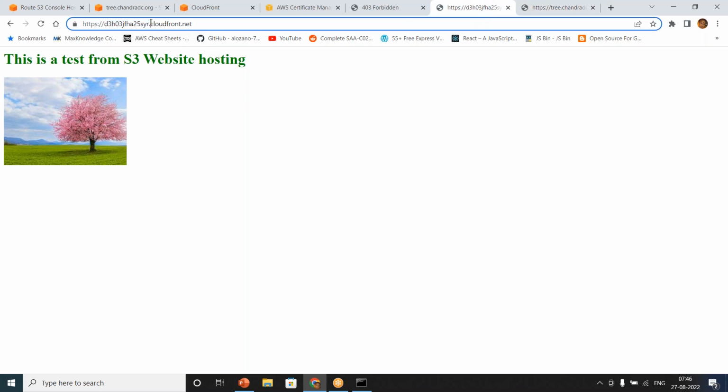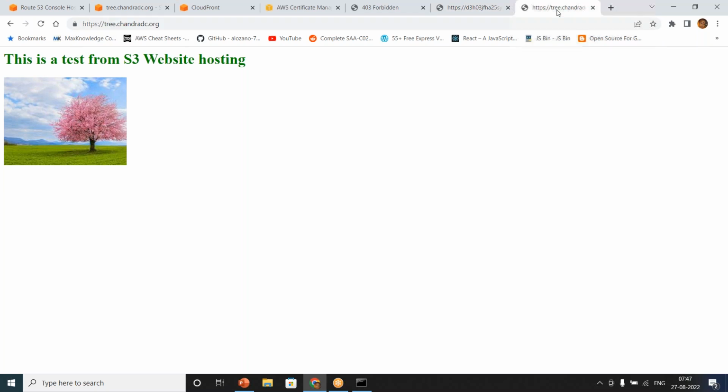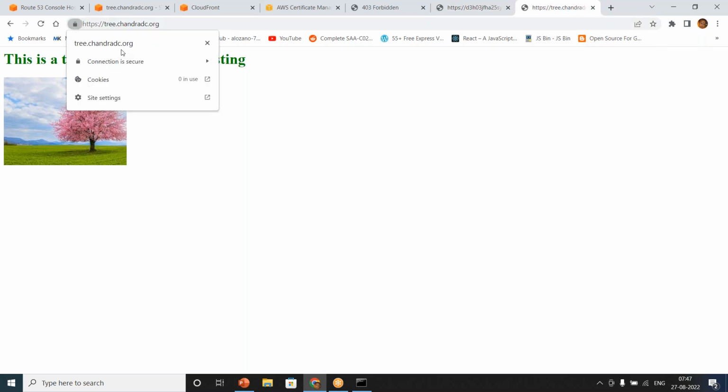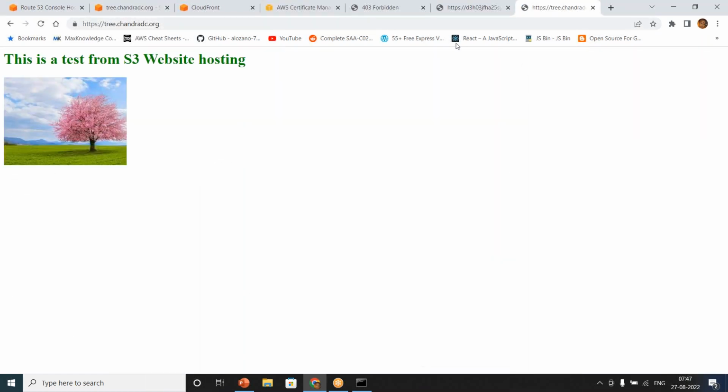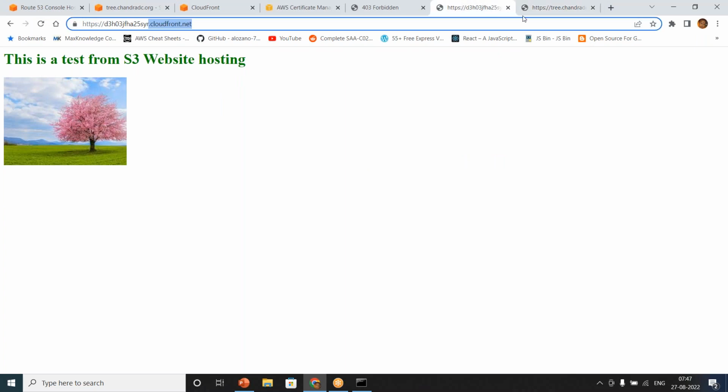By default, when you create a CloudFront distribution, Amazon creates a *.cloudfront.net certificate, so automatically a certificate will be there. But for us, we need to create a certificate with that name. See here, there is a lock button. It says the connection is secure. You can go and see all the information here. So this is what happened.